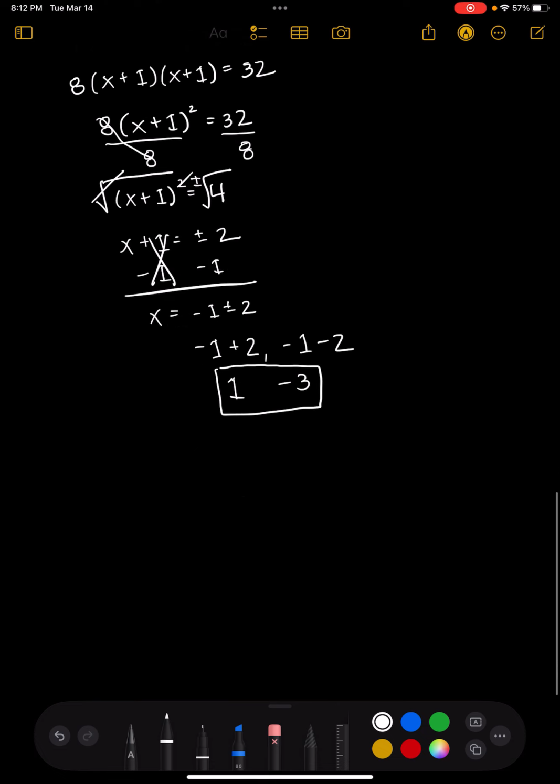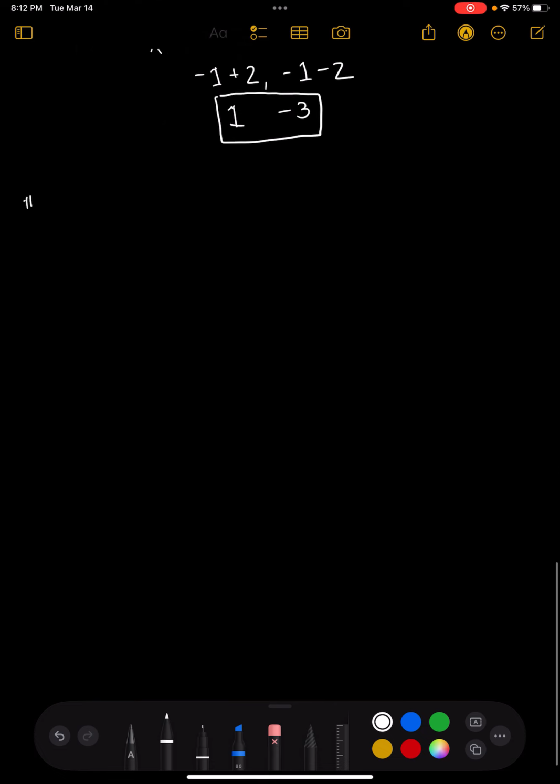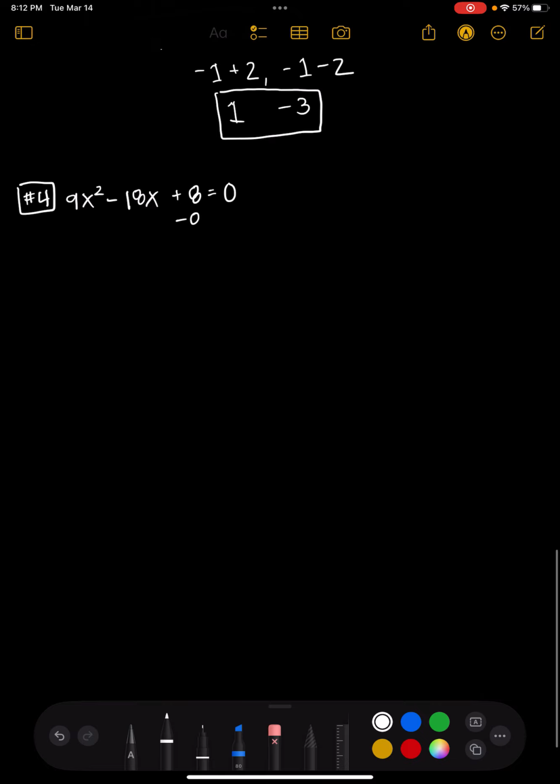Okay, one last example that will look really similar to that third example where we have to factor out a number first. And it's 9x squared minus 18x plus 8 is equal to 0. So first steps first, we still want to get it into that form where the x's are on one side and the chunks without the x's are on the other side. So I'm going to subtract the 8 from each side. The 8 cancels out over here. We're just left with 9x squared minus 18x, and then that's equal to negative 8.